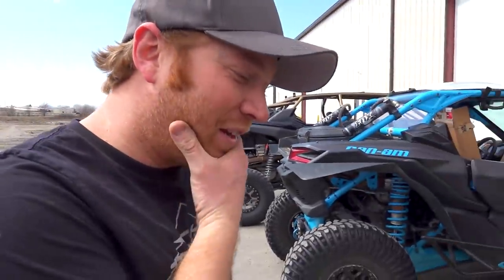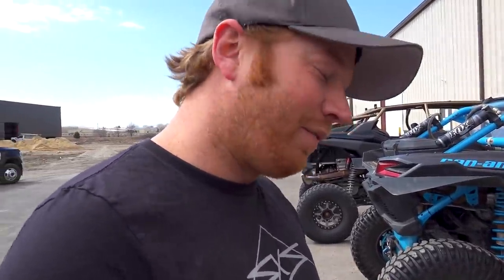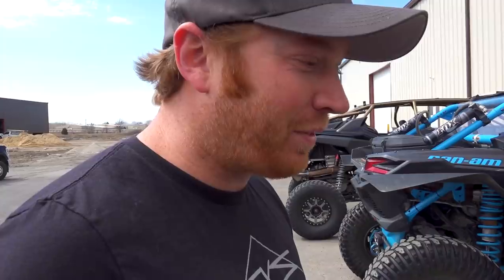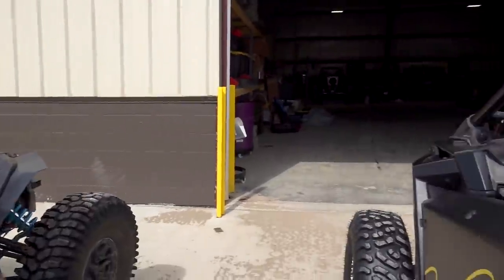So much stuff went into this. Of course you guys saw it's got the EVO muffler - the Magnum muffler - we love those systems, we run them on basically everything. It's got the EVO tuning in it for the big power, it's got the clutching in and it's got the launch control - all the stuff we love to do to make these things rip. It's going to have a lot more power on tap when he gets this thing back - I think it's going to surprise him.